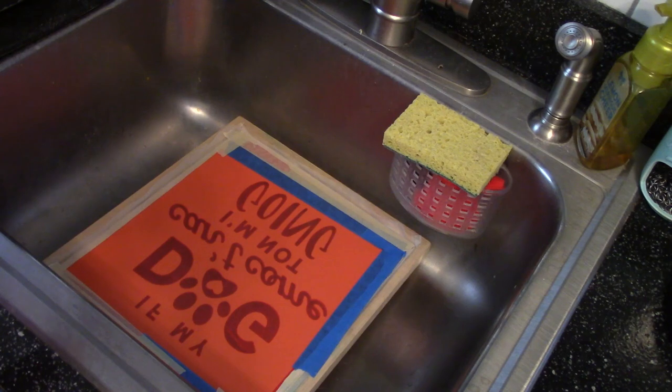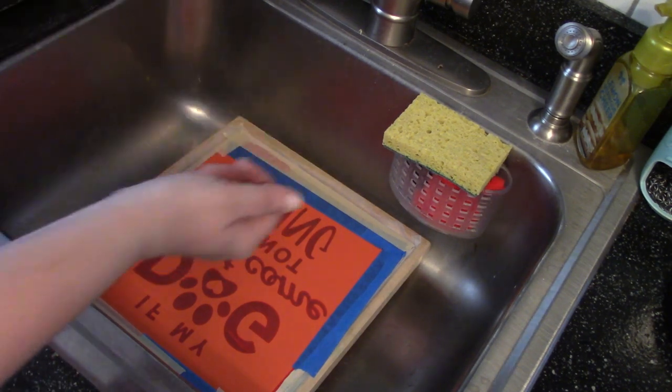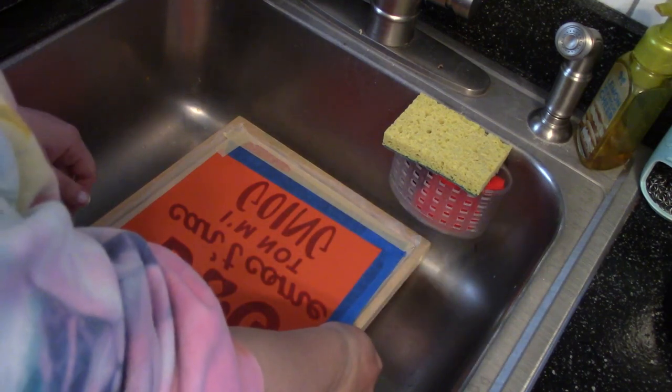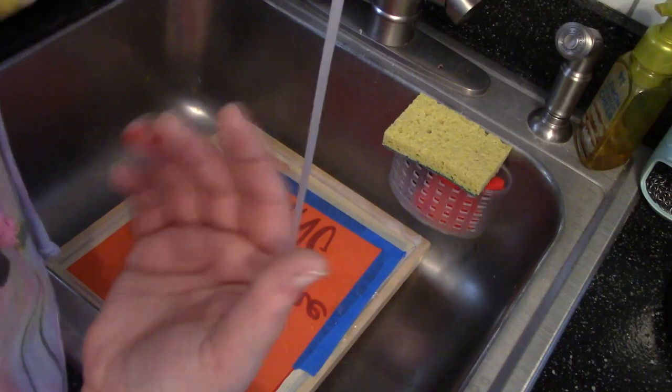It's real easy to do. So make sure you have any jewelry or anything off, because you are gonna get ink on your hands. And this is where you'll peel your tape off as well. I like to do it as I'm washing. That way there's not as much ink all over.